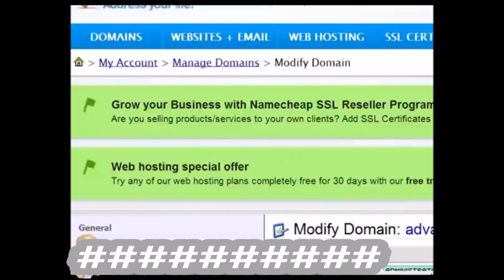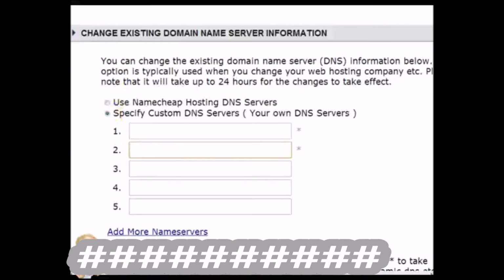So if I click here, you're then going to see a screen that looks like this. You're going to click on Specify Custom DNS Servers, and then you're going to simply enter the DNS servers that the web hosting company gives you. Some of them will give you 2, some of them will give you 4. All you have to do is enter them here, click Save, and that's it.